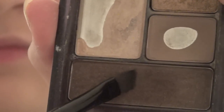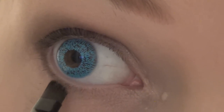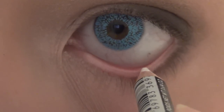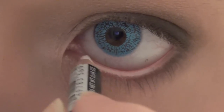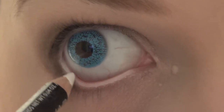Next, take that same angle liner and pick up some of that brown color we used before, and just bring this down around the bottom lash line, bringing it to about halfway down. You don't need to follow your entire lower lash — in fact, I recommend not doing so. Then take a white pencil and focus it around your inner lid. She has big baby blues, she has big eyes — as David said, her eyes are big, and they're blue, and they're wet. So make sure you really amplify that aspect.